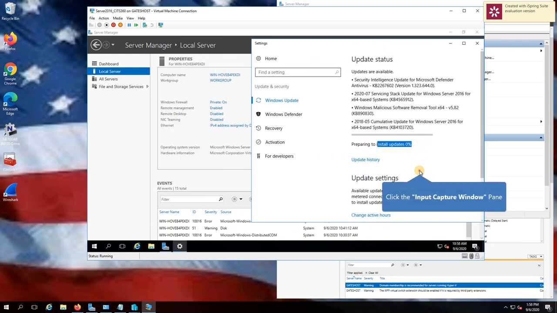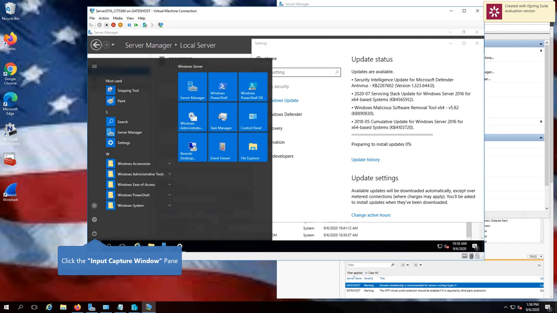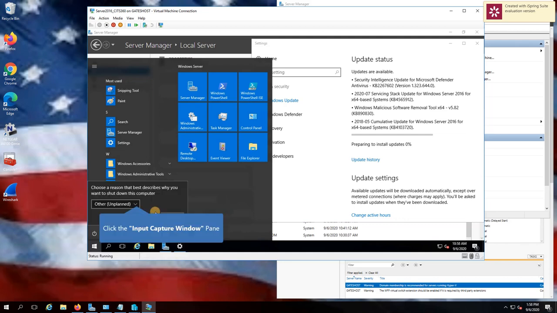Doesn't seem to want to move forward at this point, so what I'm going to do is actually just do a restart to it and see if that'll jumpstart it when we come back in. So we'll do planned.